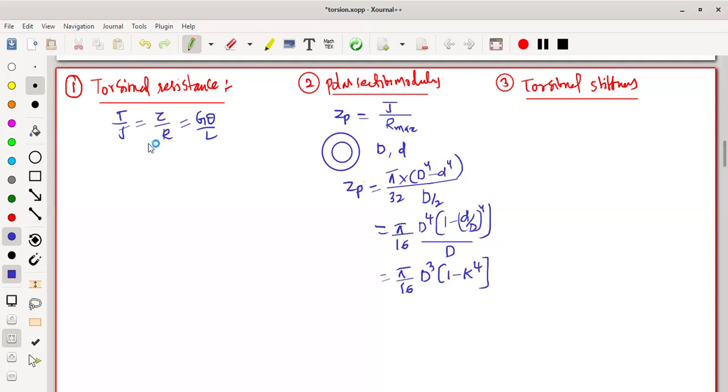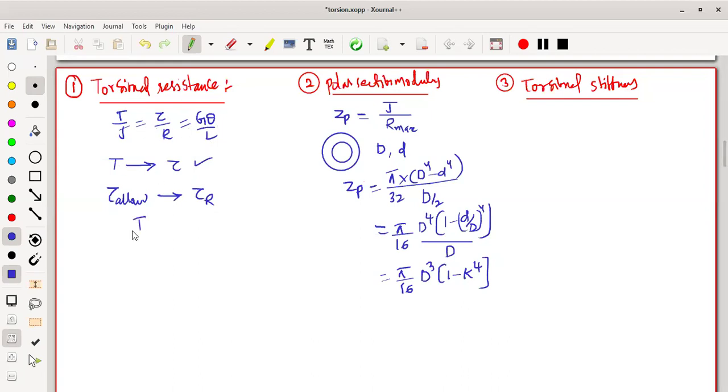Coming to the torsional resistance, it is also very simple. What is the general procedure? When a shaft is subjected to a twisting moment, it produces shear stress. This is the calculation we are going to do. But in design criteria, they will permit some allowable stress, tau allowable. Based on that, the torque resisted you have to calculate. That's it.